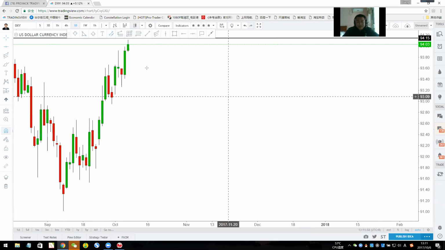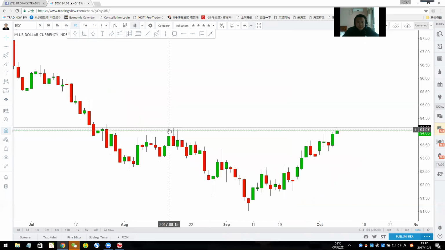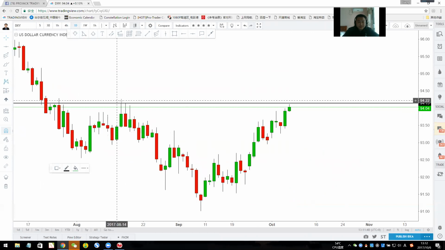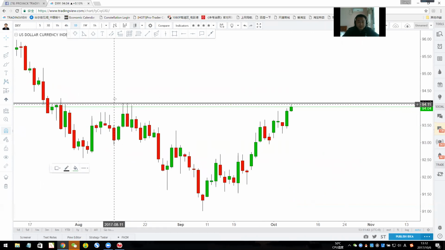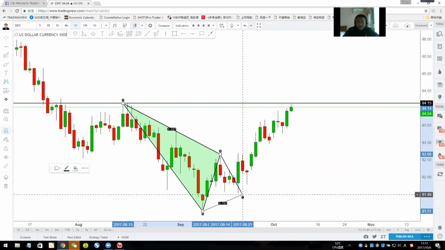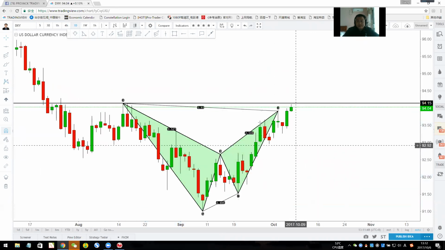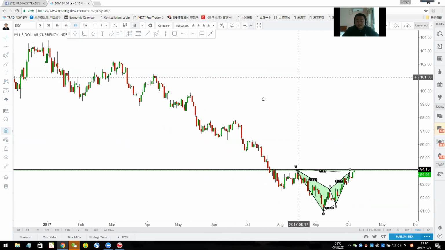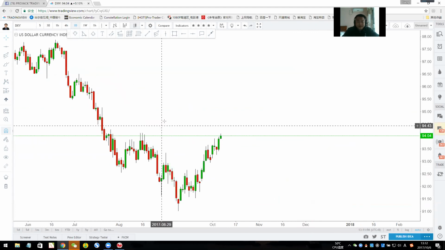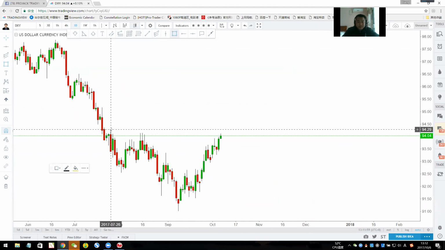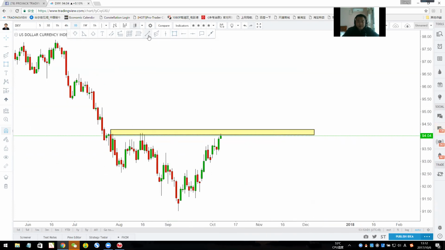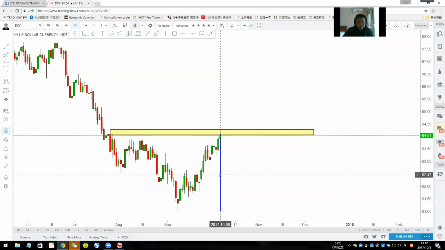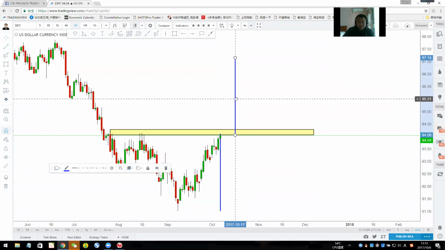Right now 94.15 is kind of a resistance area, and it seems like it is completing this bat pattern. It may retrace a little bit, and then finally we break up, because this is a potential neckline. If this neckline is taken out, it will be easy to have this one-to-one move for this double bottom.